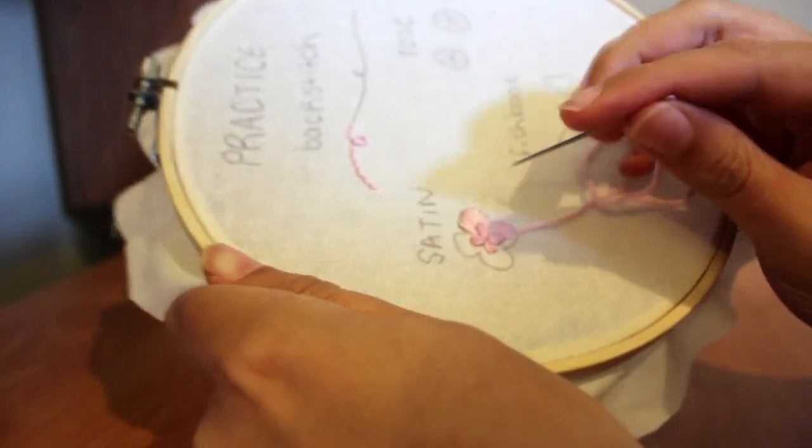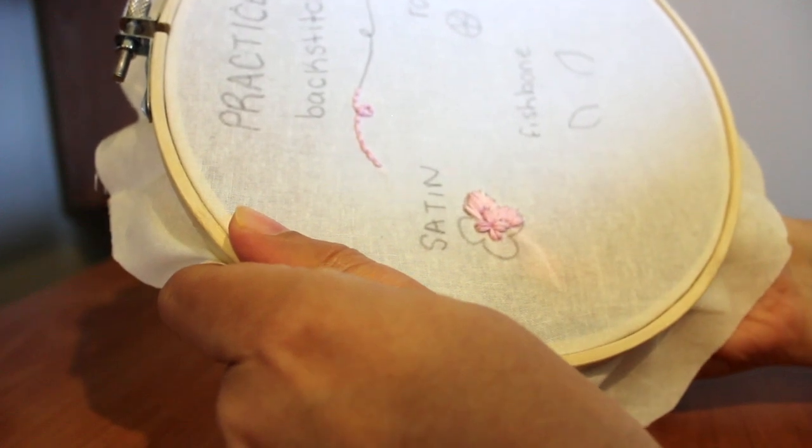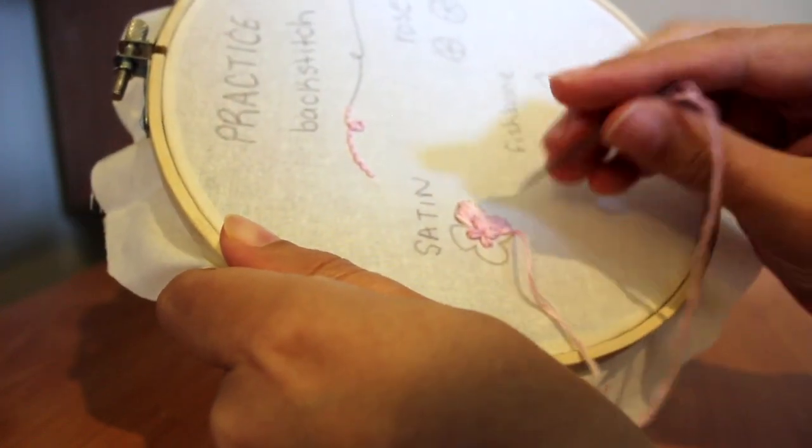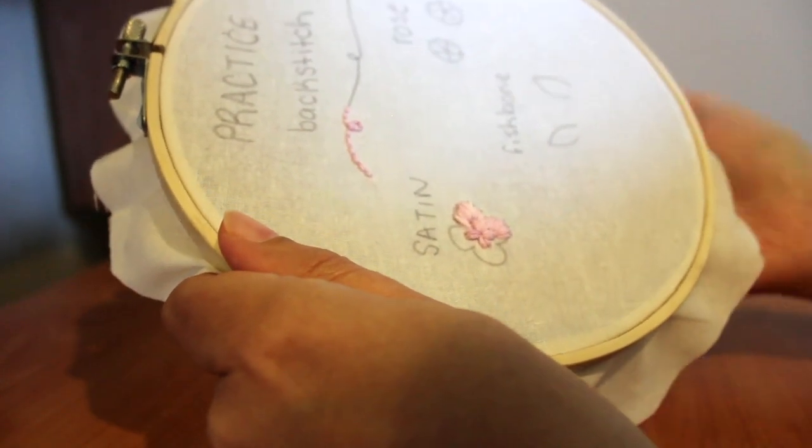So let's go ahead and finish this flower. If you'd like to do some of the other flowers drawn onto your practice hoop, you can feel free to do that. Or if you're ready, let's move on to our rose.